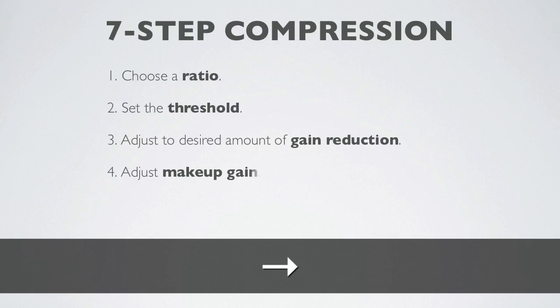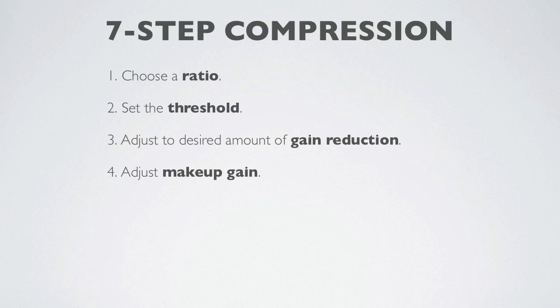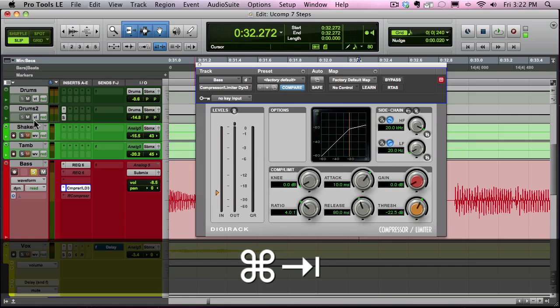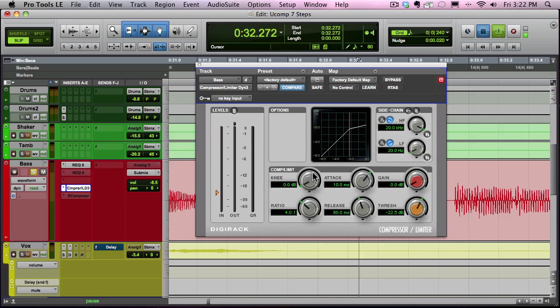Okay, the next step, as you notice, it's compressing it, so it's getting a lot quieter. So the next step is to adjust the makeup gain. So we've essentially added gain reduction, so we've turned the signal down. Now we need to go back and bring that back up so we can hear it again. Kind of a backwards approach, but that's the idea with compression usually. Okay, so we've turned it down by how much? Looks like we're averaging about 6 dB of gain reduction.